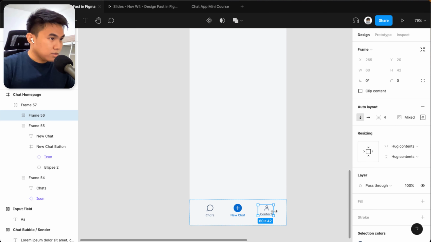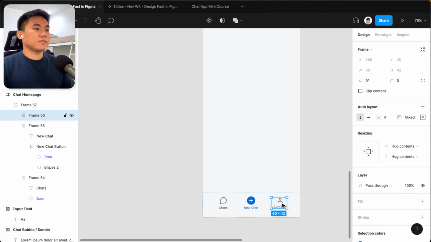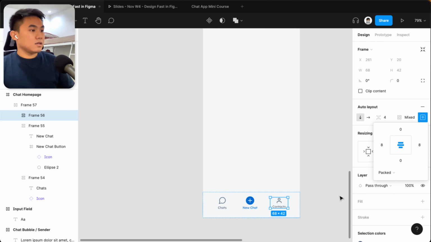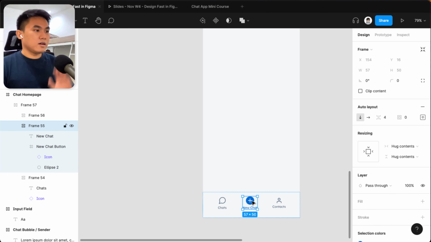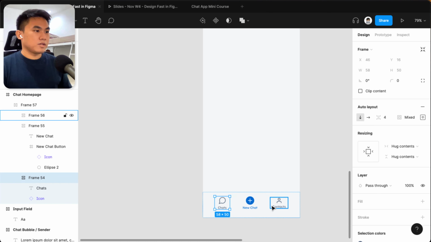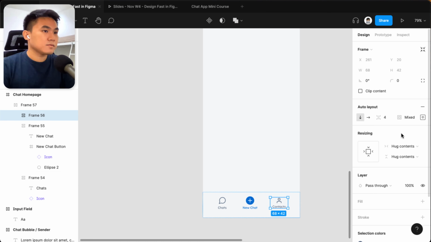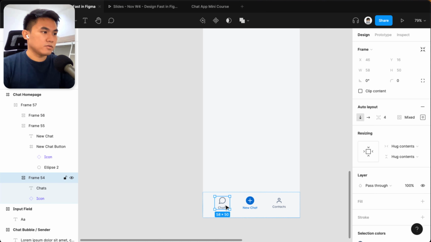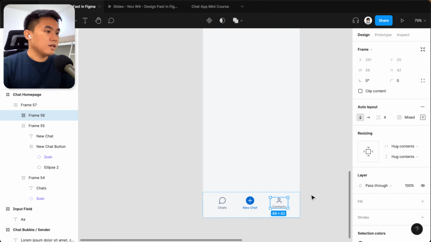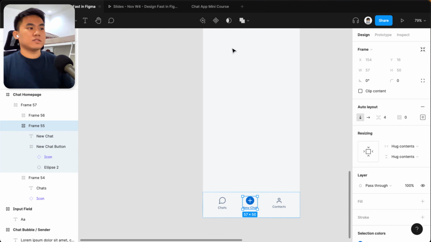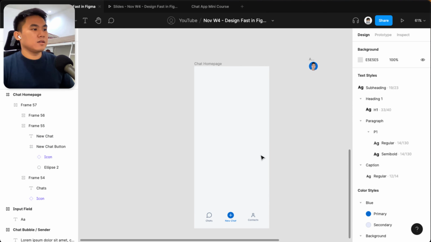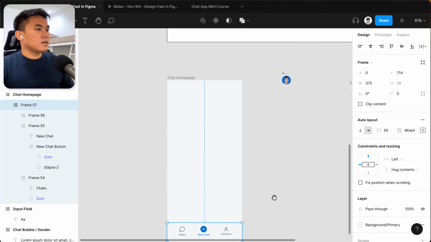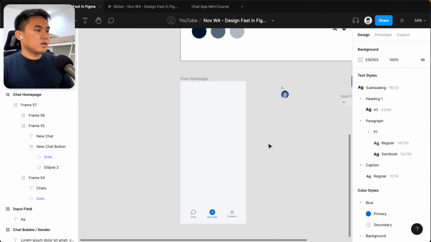So the reason that they have different padding is because a while ago, as you can see, the new chat button was slightly off center. So it was a bit to the left. So I just modified the padding just a little bit so that it won't affect usability. Anyway, they are just 2 pixels so that the new chat button will stay in the middle, just like that.